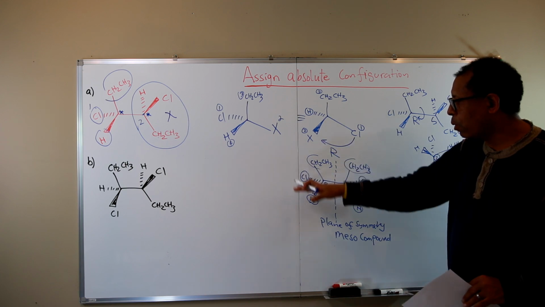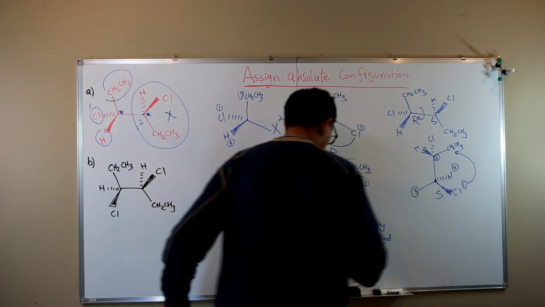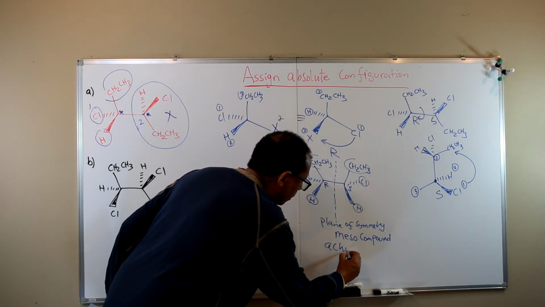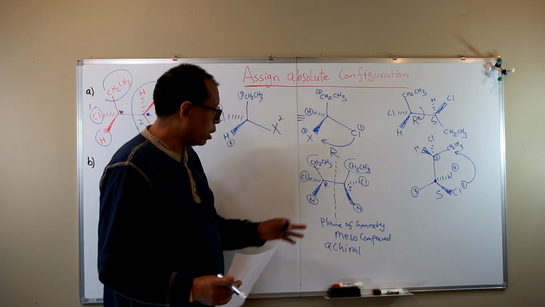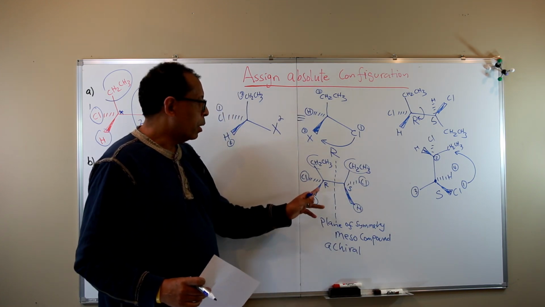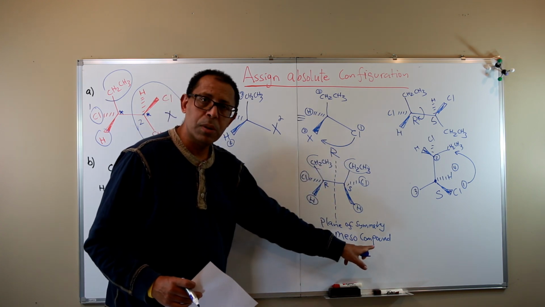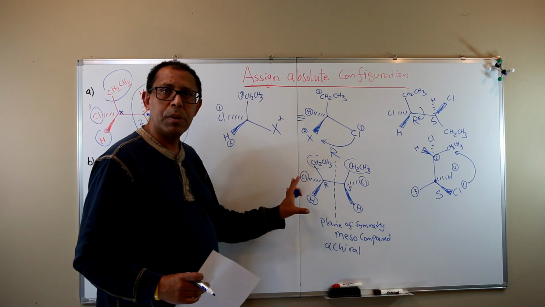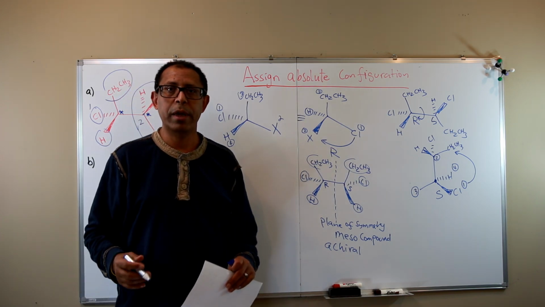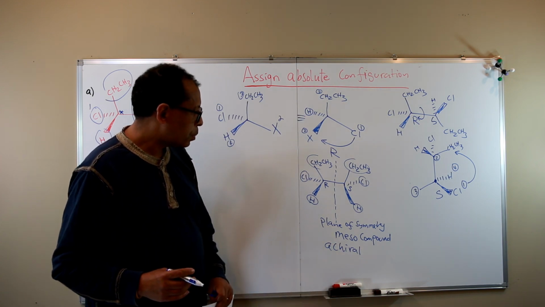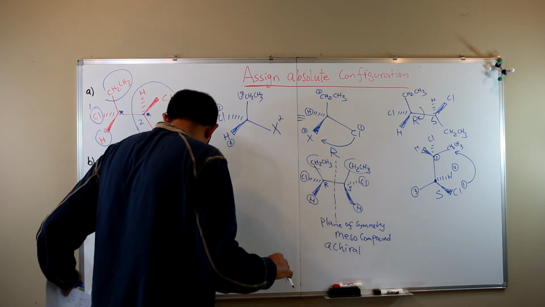So overall, as a whole, the molecule is achiral. See, here is a situation where you have stereogenic centers, but the stereogenic centers are mirrored to one another, with the molecule being meso. Overall, the compound is not turning plane polarized light, therefore it's called an achiral compound. So remember, this is R and S. Let's work on this one.